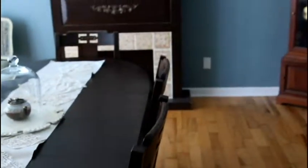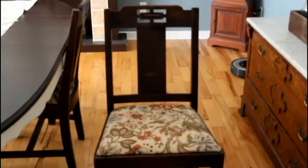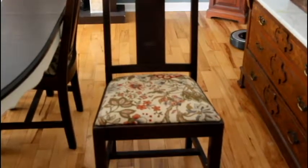And if you want to know how I redid it, it's all spray paint. It didn't come with chairs. And as you can see, I now have kind of cool chairs with cutouts, and I'm going to show you the chairs. In the corner, that's my only modern thing. That's my Roomba. That's where he hides. God love the Roomba.